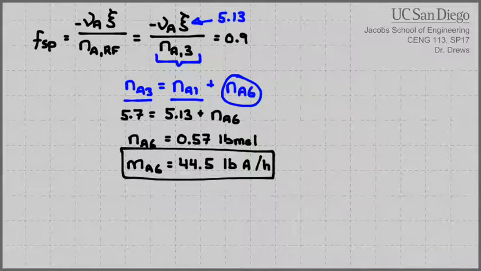Notice there are, I can't count the number of different ways that you could go about trying to solve this. This is just one of them. Another way that occurs to me now that I'm looking at the problem is, well, we kind of did this already. If we know that the overall conversion is 100%, how do we know it's 100%? Because remember, a moment ago I looked at that drawing and realized there's no A coming out. What this would tell us is minus the stoichiometric coefficient of A times the extent of reaction over the moles of A fed to the system, which is the moles of A in 1.